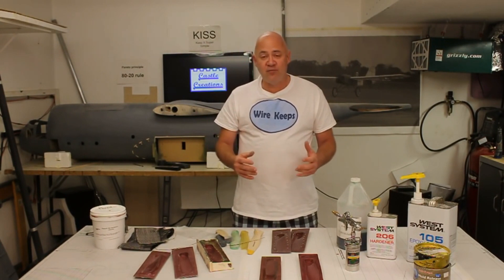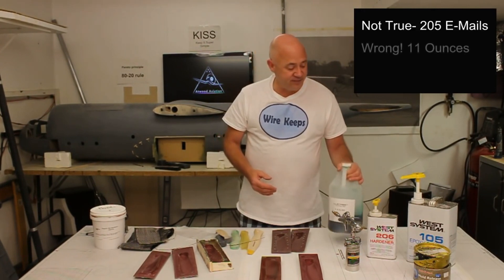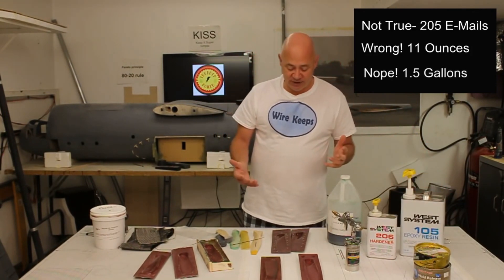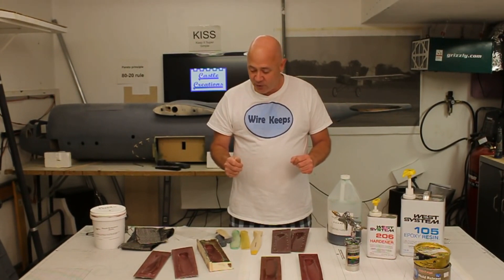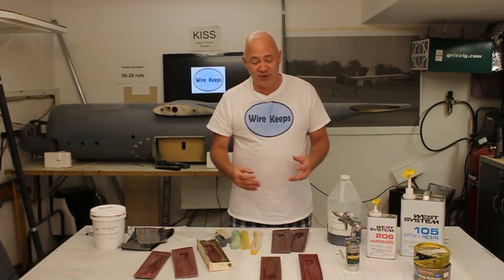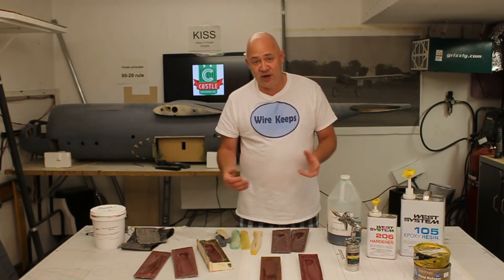I've probably had ten million emails asking me to do this. You have to be patient — I've probably used around five to six thousand gallons of this resin and two to three thousand gallons of hardener. It takes patience. You just have to decide you're never going to give up until you get it done right. Part one is making the molds, part two is actually making the blades, and part three will be mostly video because we're going to be testing the propellers and trying to blow them up and destroy them.